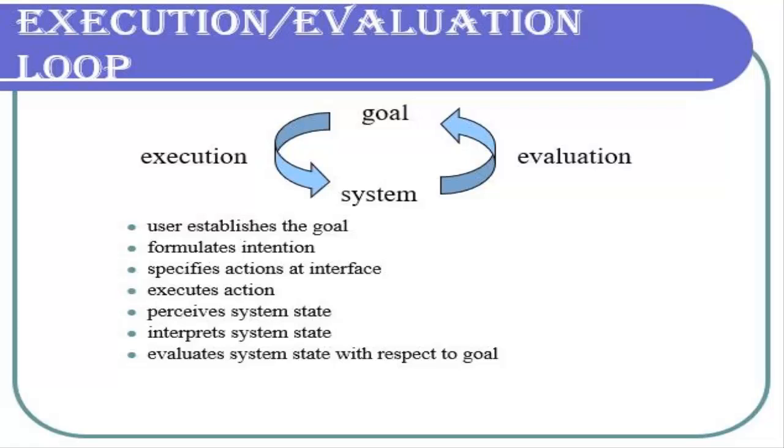When we say loop, that comes back to the point I just explained, the interaction. If the user inputs something and the computer processes it and gives an output, and the user looks at the output and gives an input based on that output from the machine, the cycle of execution and evaluation continues. So this process is very important to understand, to see how we can make the system more interactive. It is totally up to the area of research work you're doing in HCI.